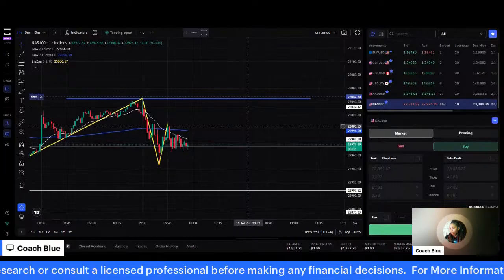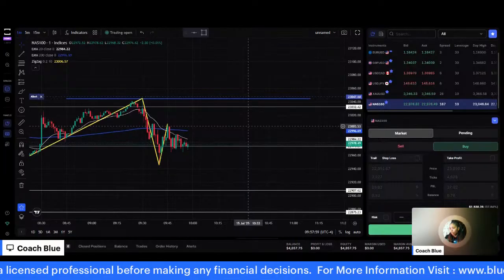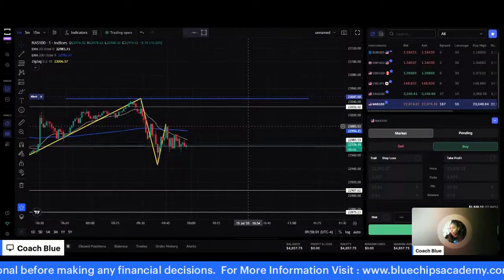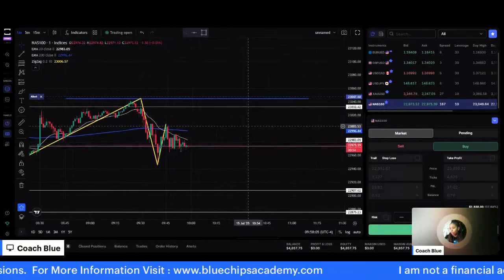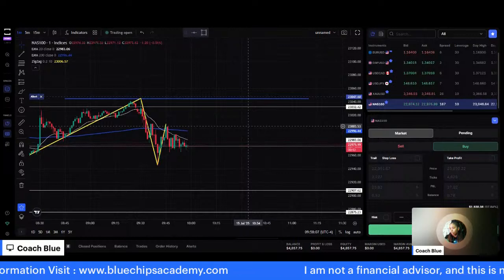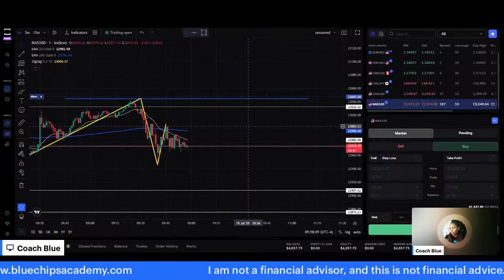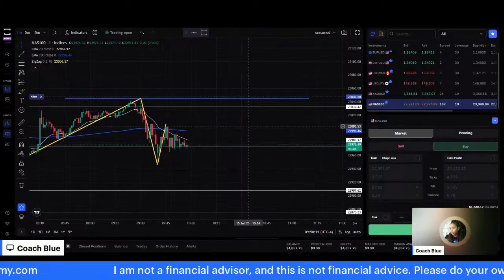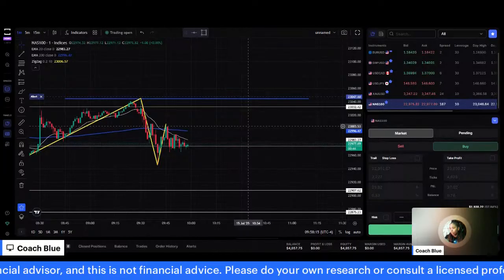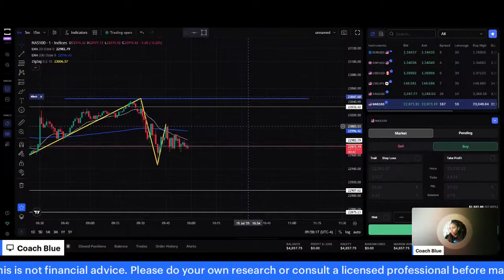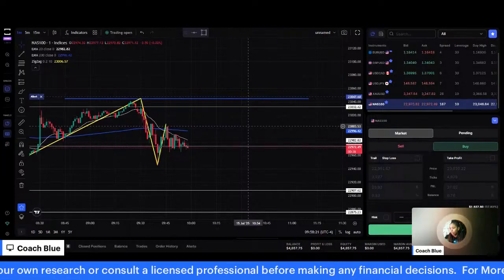All right. So that's what we're looking at for today, y'all. It's 9:57. It doesn't look like we're gonna get too much price movement right now. These candles are extremely small. They're getting smaller and smaller, which means the smaller the candles, the less money is moving in the market. The bigger the candles, the more money is moving in the market. Okay. So we're gonna call this a no trading day, at least for right now, for this session.